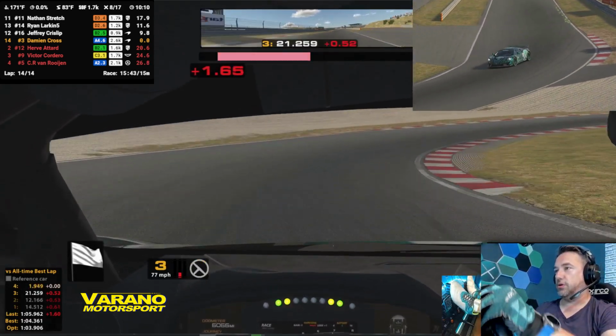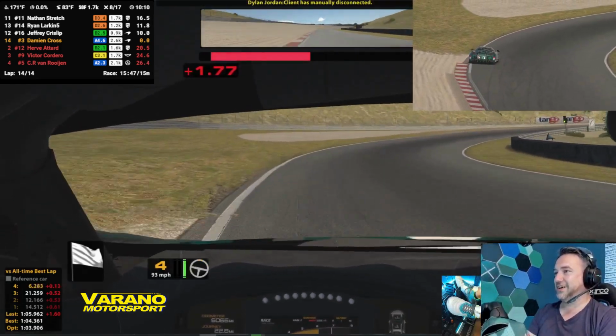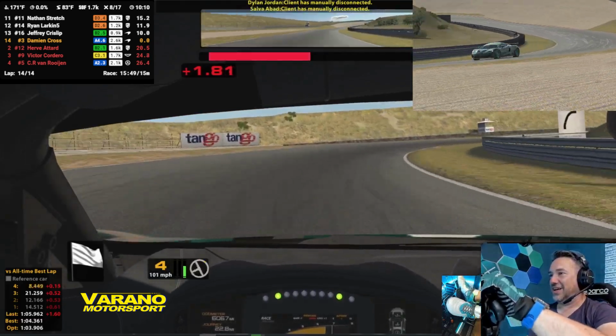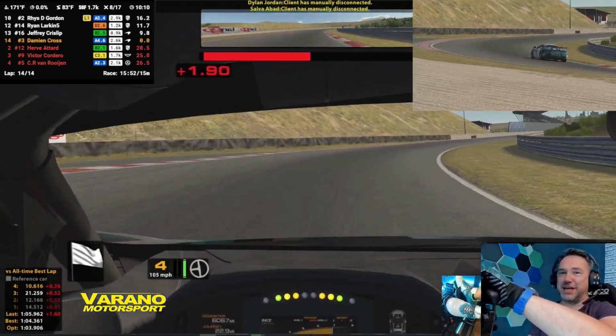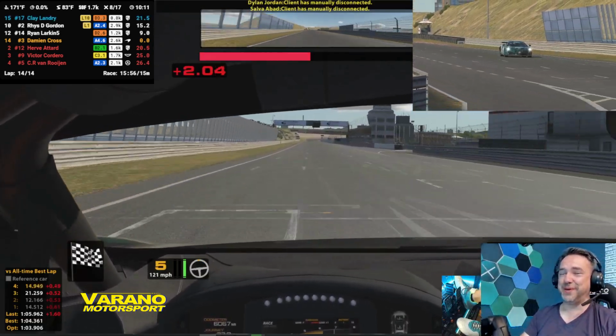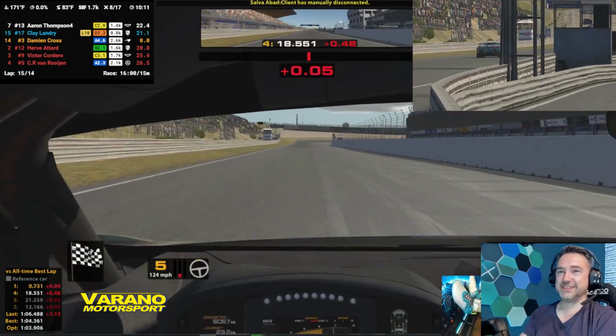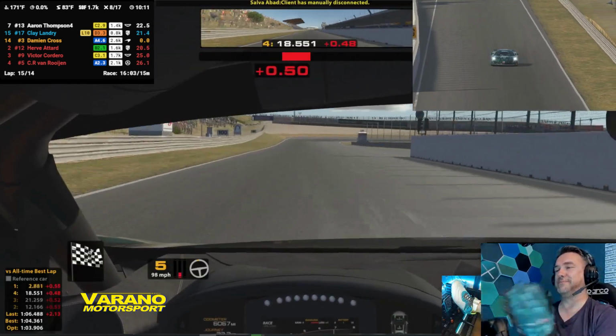Two to go. Corners, that is, not laps. Final corner. I don't think anyone's going to make any more mistakes. P14. Is Jim going to be angry at me? Please be gentle, Jim. Please be gentle. We'll see. P14. P14. There we go.